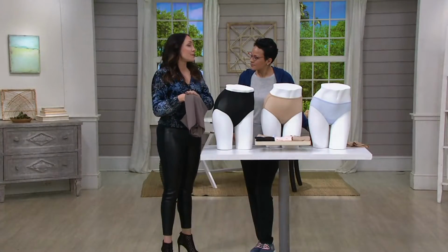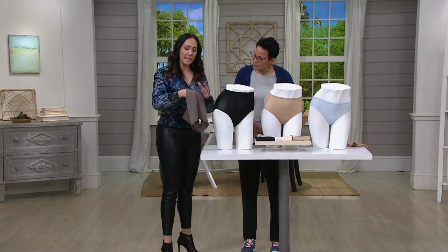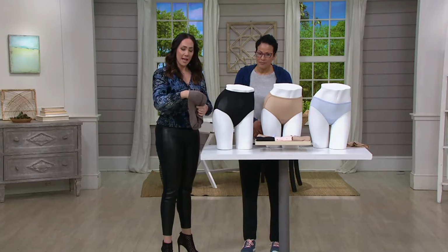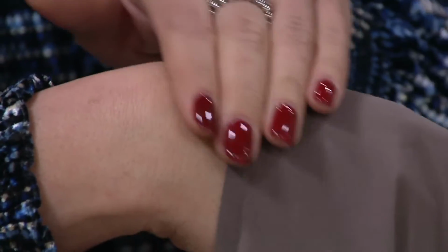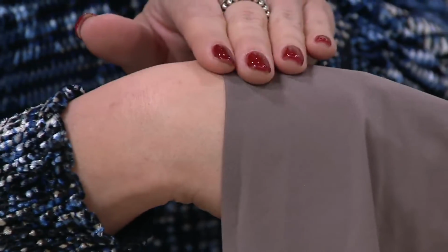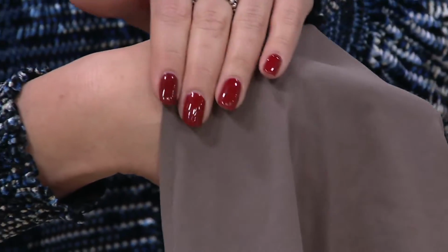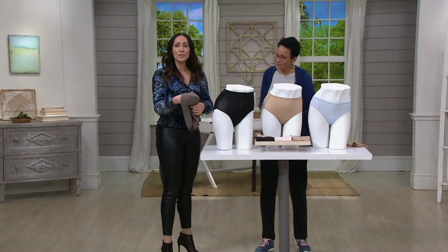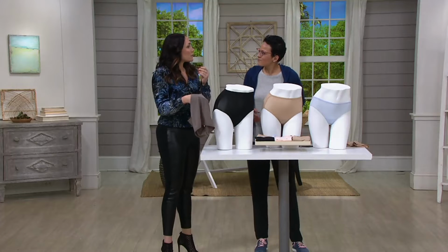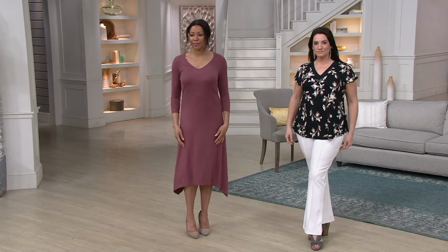Absolutely. So if you're a thong person, I've converted so many women from thongs to this because it literally feels like you're wearing nothing. It's almost like a second skin. And you can see here the transition from the panty to my skin. It's so thin, and it's very soft. They're microfiber, 83% nylon and 17% spandex. So you're getting that super, super soft feeling. It's like the most luxurious feeling against your body.